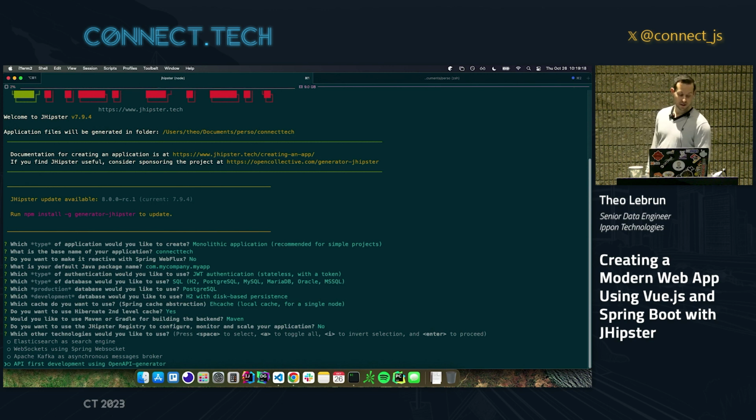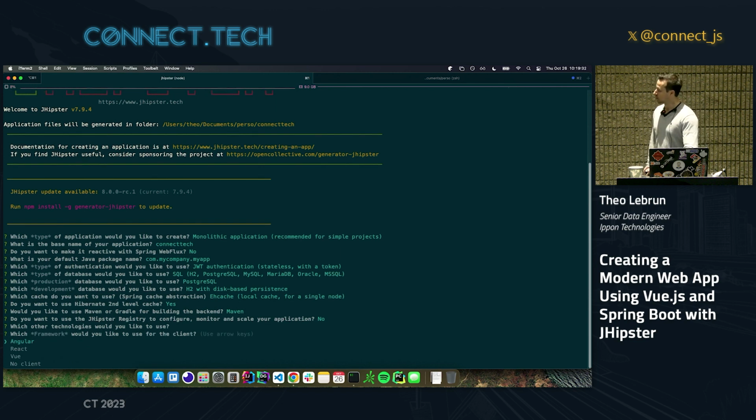And the idea is if you have a Swagger from another API, you can use that Swagger and generate all the classes for you and all the POJOs and the entities. So again, we're not going to do that today. Nothing too hard. And then the front-end framework, obviously we're going to pick Vue. If you want, you can actually have no front-end, so it would be like a pure Spring Boot app. So just APIs. But let's use Vue.